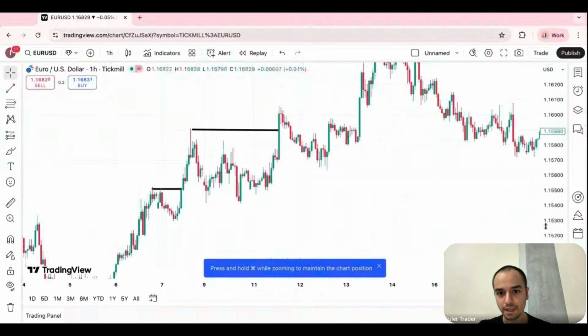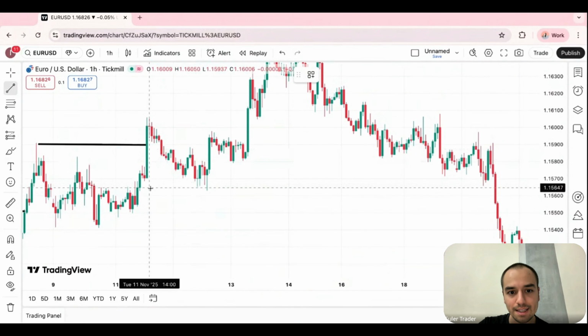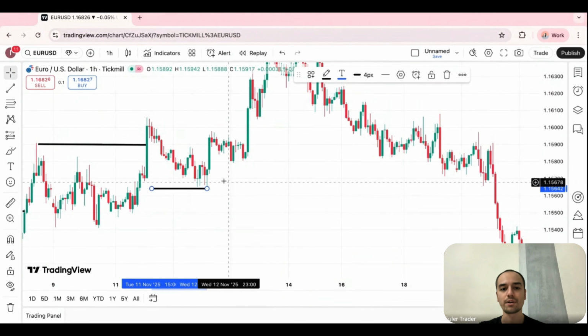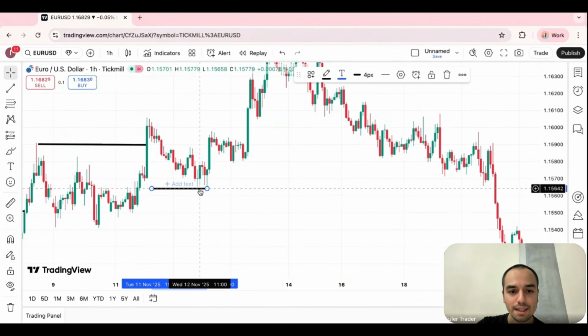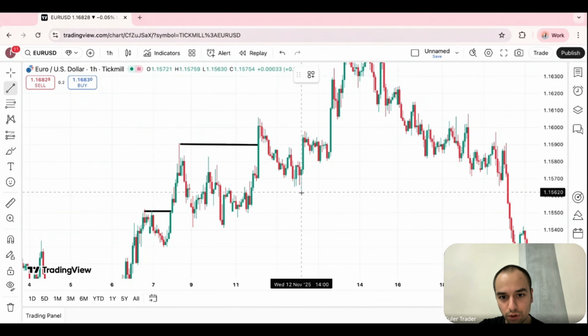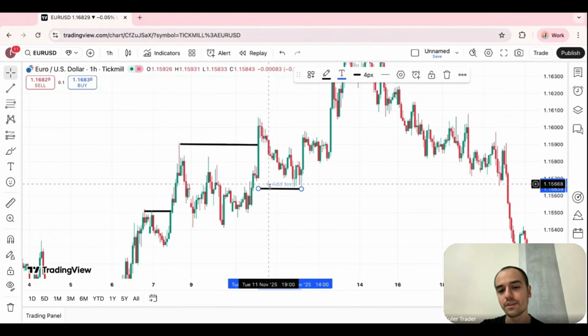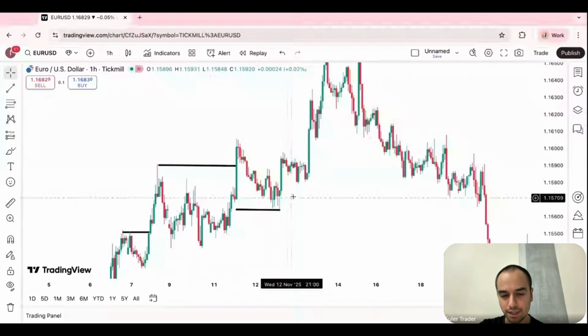Let me just zoom here. As you can see, especially when you see equal highs, that's the liquidity being accumulated. That's where the medium and small players on the market are, and that's where the stop losses and take profits are being accumulated. This swing here has taken all the liquidity which was on the level before, and this was enough to take the price from this point further up.